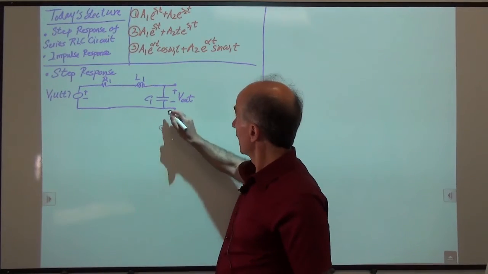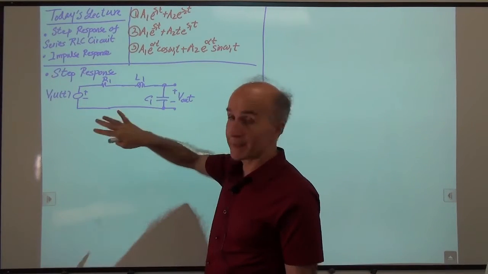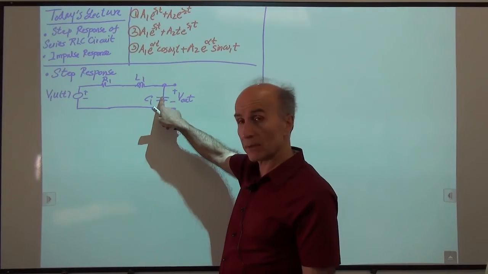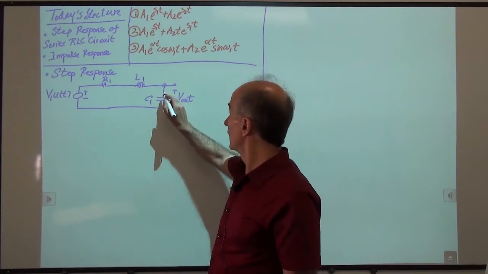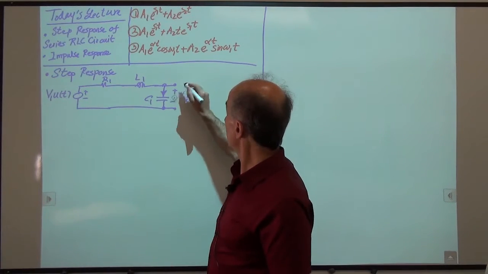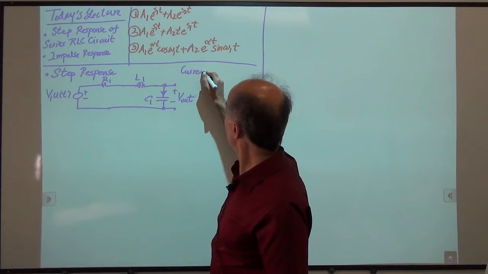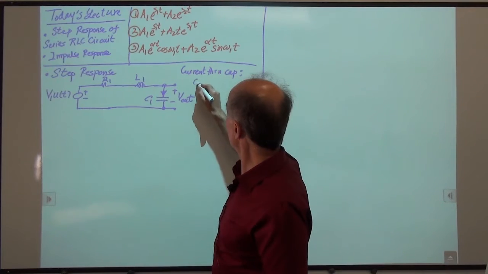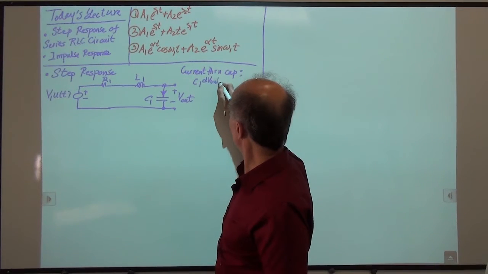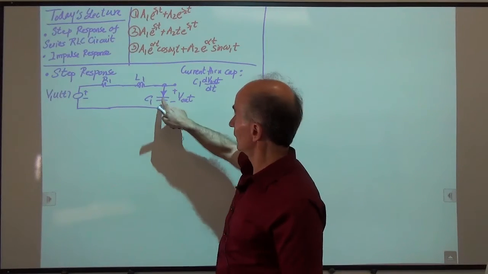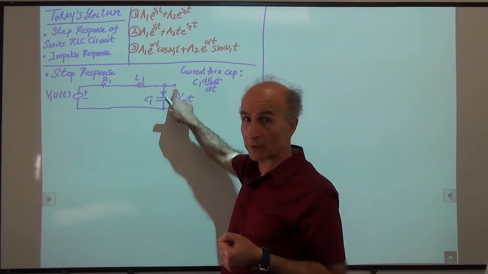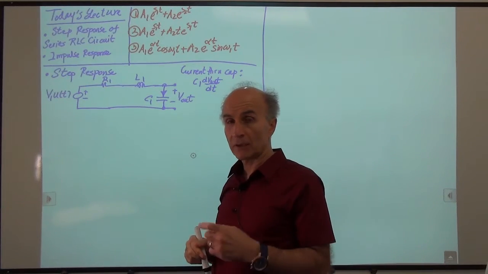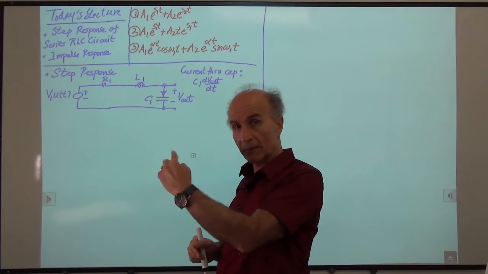Okay, so because V out is of interest to me, I would like to express everything in terms of V out. So the voltage on the cap is V out. How much is the current through the cap? C dV out over dt, right? So this current is given by, so we'll say current through cap is C1 dV out over dt. The current with the direction I have chosen goes from high potential to low potential, so it takes a positive sign here. Now this current continues to flow from the inductor and the resistor.